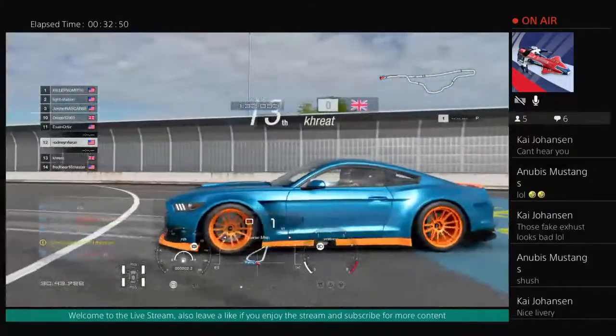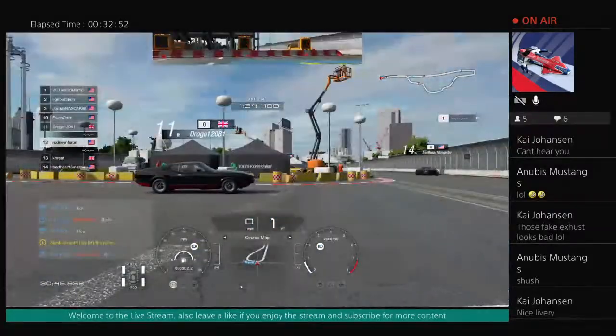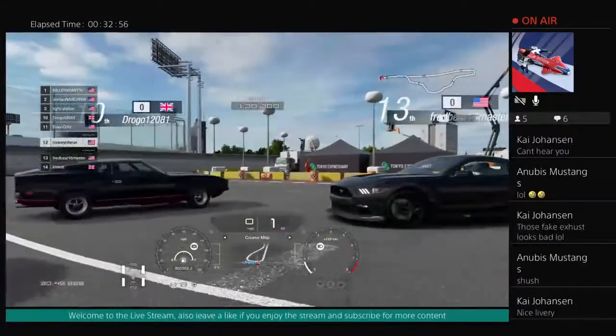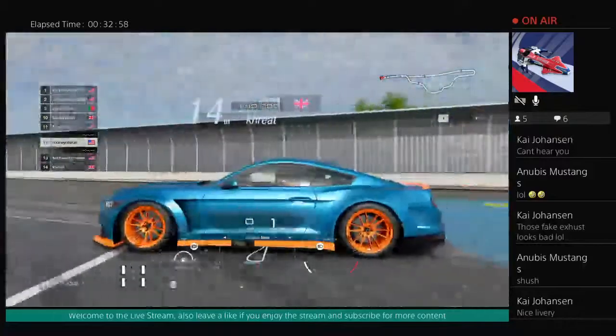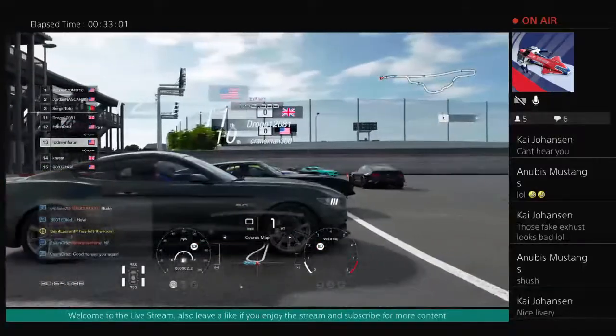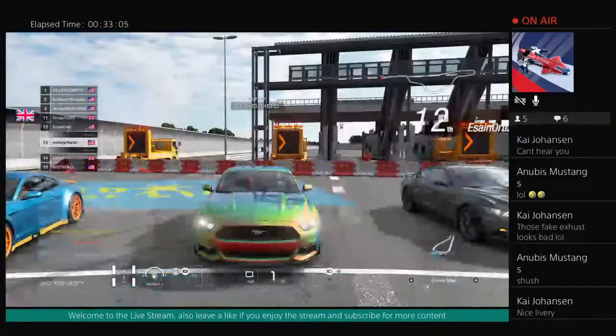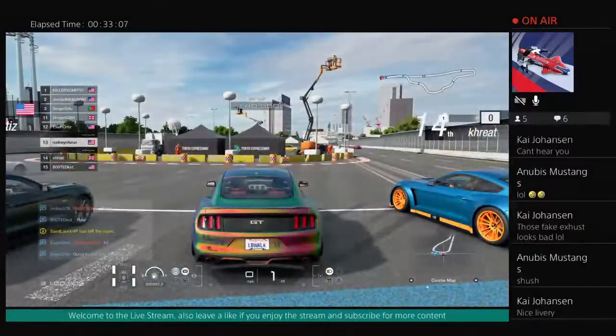Okay, so we have some really good-looking Mustangs. Like, how did they manage to do that? Well, except for mine, because mine's the only one. I'm the one with the stance Mustang.